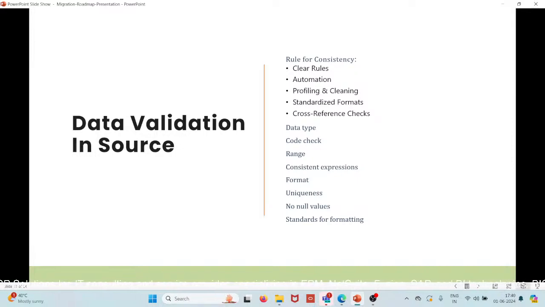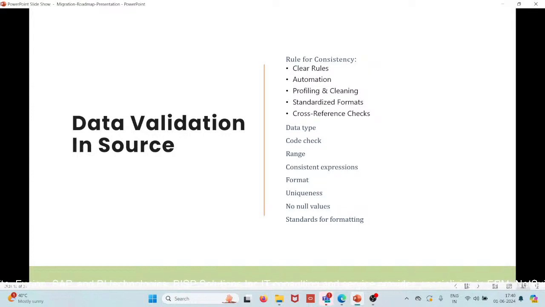Then the first validation is we are going to check for the rule of consistency. Then we are going to follow the data type. This rule ensures that data being entered has the correct data type as required by the field. For example, text; if any other data is entered, it should be rejected by the system.